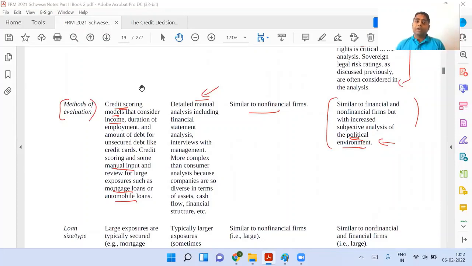Willingness is very difficult to understand, even for a retail customer. Like I said, if your CIBIL score is very good, that does not mean you cannot default on a loan, because default depends upon a lot of factors. So the bank is willing to take that risk if the loan amount is smaller, because when they have an entire retail portfolio, it's a diversified portfolio because it's not only one customer who's taking the loan. There are so many customers.